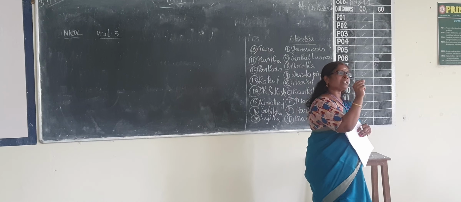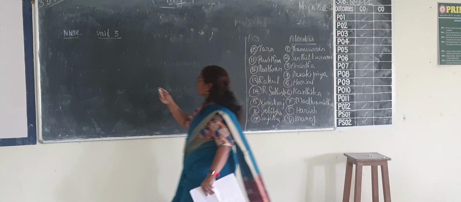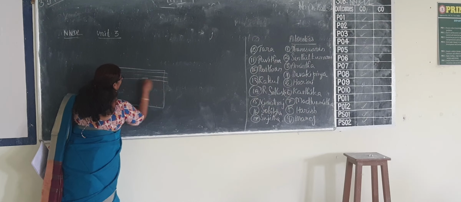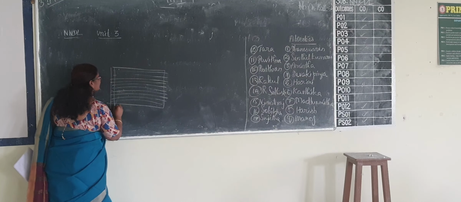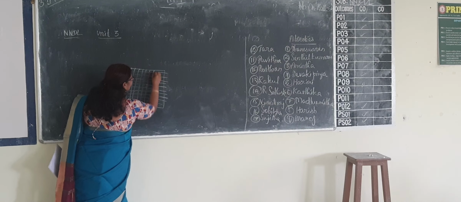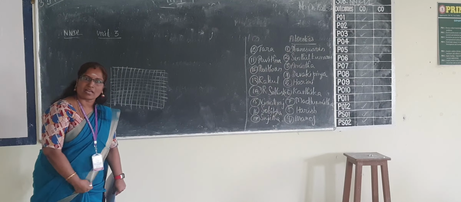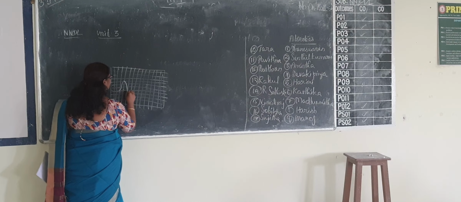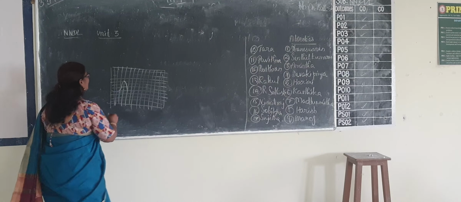Since we are flattening it as a vector or matrix, what happens in the image is that the pixels may be very close to each other. Consider this as a 16 by 16 matrix. I'm not going to draw that many lines over here. Just assume it is a 16 by 16 matrix, because everything comes with values from 0 to 255 only. So any image, or I'm just writing a letter like this. Consider this as an image.